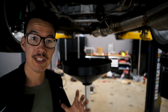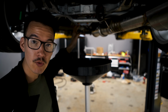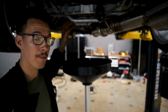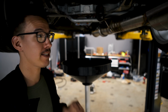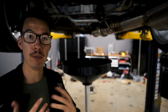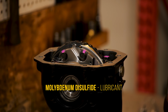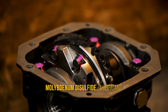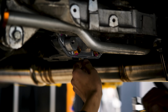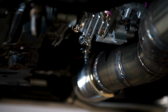Put some miles on the Evo, did some break-in miles on the diffs, and now we're going to drain out this drivetrain fluid and the moly that's in there. So the oil is going to be a really ugly color, but that's on purpose. As soon as they build a new fresh differential or transmission, TRE will put moly into the gear set just to aid break-in. It should help with the longevity of the differential and the front differential.